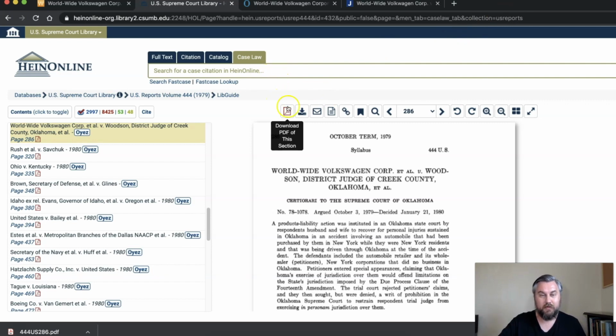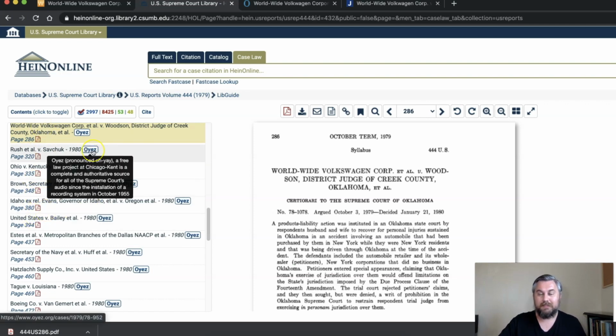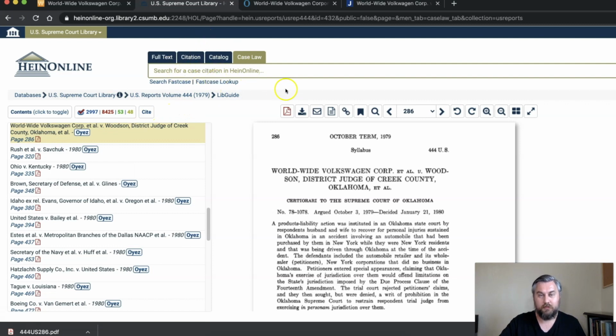You can download it right here. It'll show up right there in whatever browser you're using, and you can see the official PDF that's been scanned in. It's a great resource. You can also look at the other cases that are in that exact same volume. You can also see links to a website that I'm going to talk about in just a second, where you can get free versions of this so that you can read it online and get a really helpful summary of some of the cases. So this is one source that you might look to.